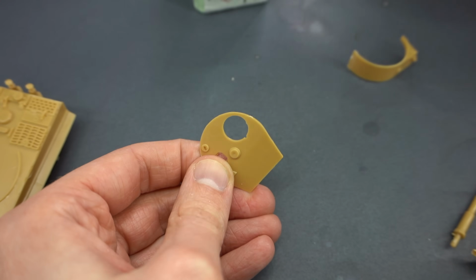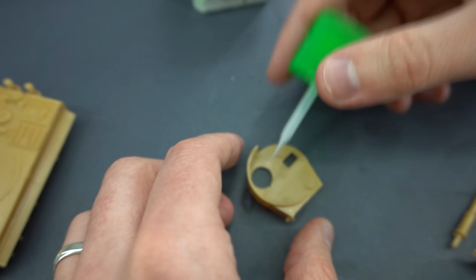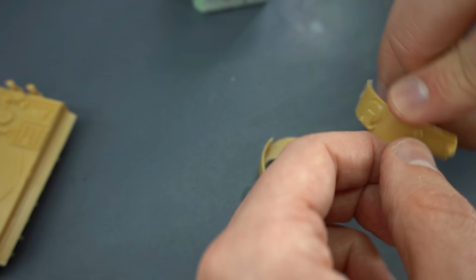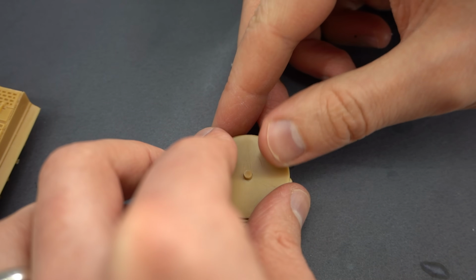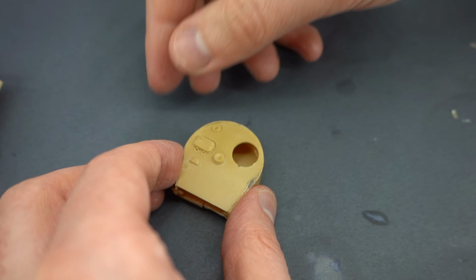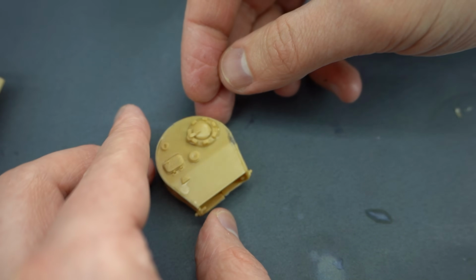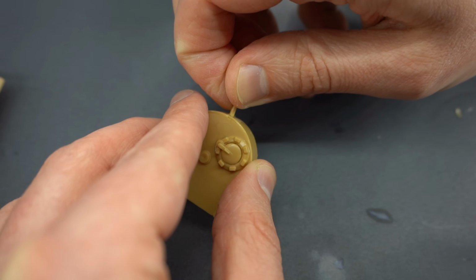And then I progressed on to assembling the turret. The top of the turret gets glued onto the lower sides, and in real life I think this was one single piece of rolled metal, but here they come as separate parts. Having added the lower part to the turret, I then flipped it over and glued in place the hatches. I'm pretty sure you could glue the hatches in an open position if you wanted to, but I decided to glue mine closed. There's this strange pin-like part which goes at the back of the turret.